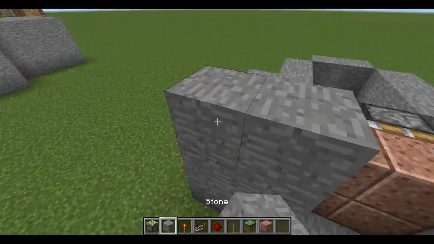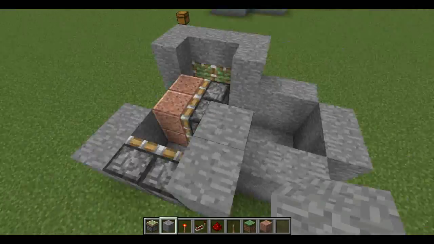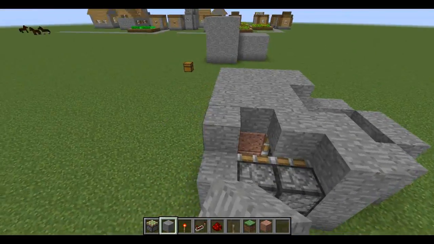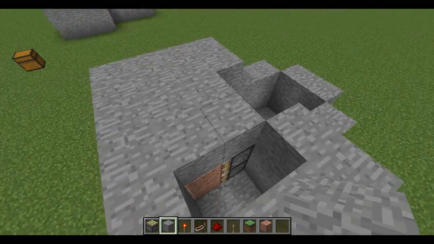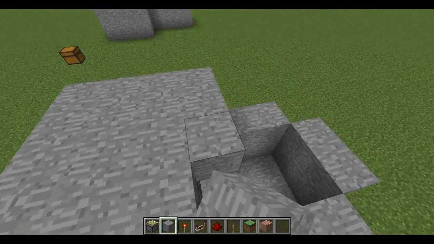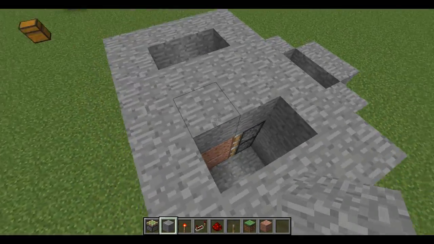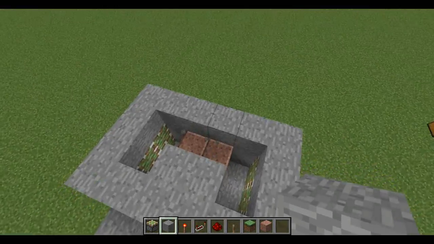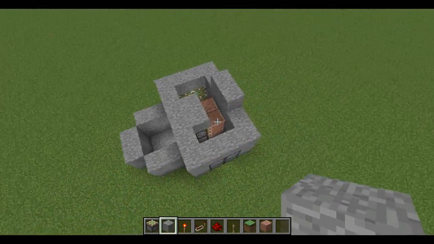Then what you're going to want to do is build one higher. I'll just leave the hallway open right now. Actually, I'm going to leave it as open as I possibly can for you guys to be able to see what's actually going on. Okay, so that's as open as I can make it, I think. Okay, so then I'm going to put that here.